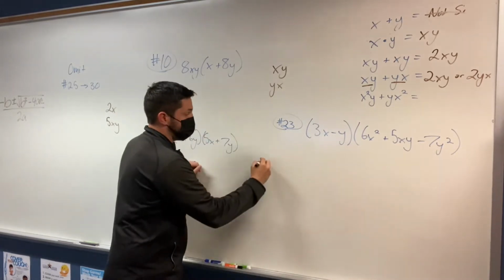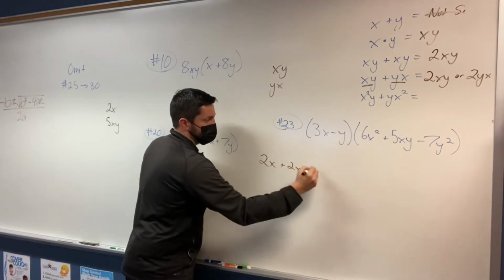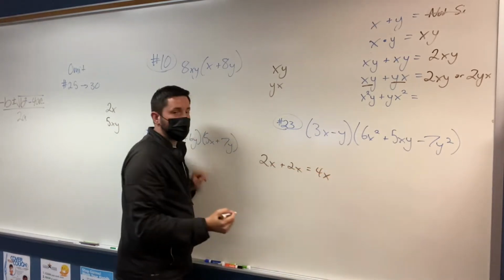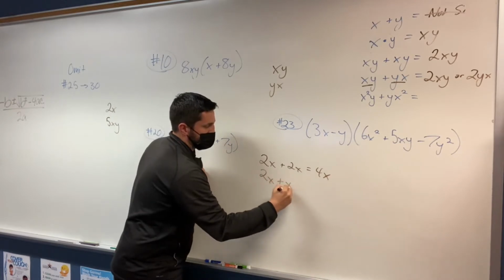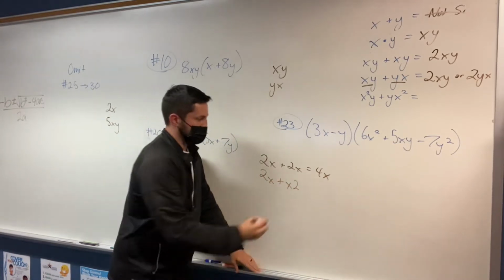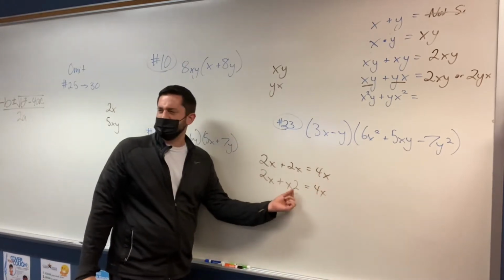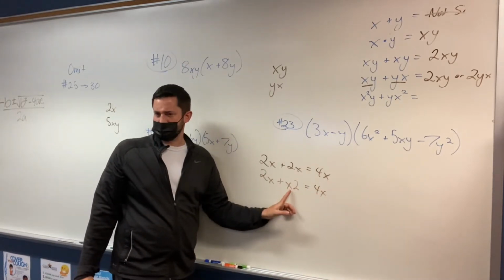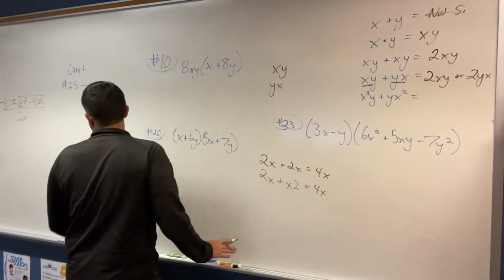In fact, if I have 2x plus 2x, that is 4x. But if for some weird reason I'm trying to be a jerk like I am, and I said 2x plus x2, it's the same thing. That is still 4x. I just said the variable x and 2, you'll never see this. This is very unprofessional, okay? But I'm trying to shake things up here. Does it still work with multiplication?